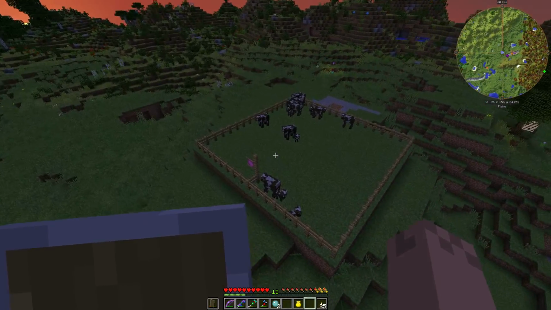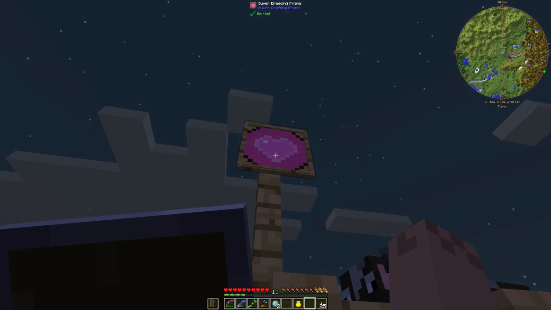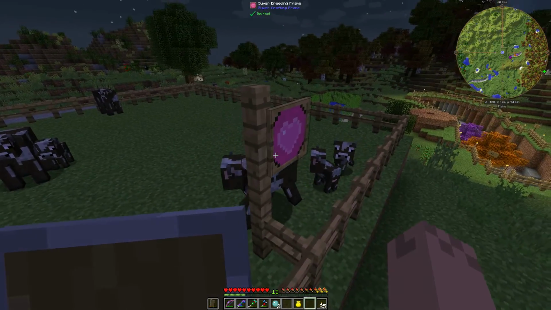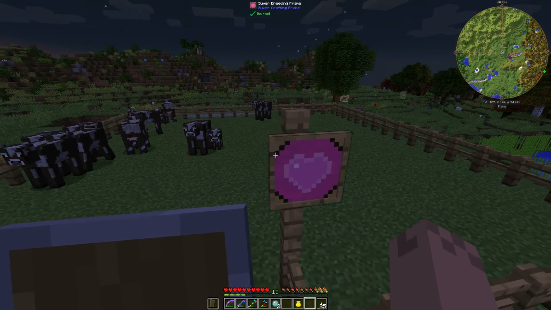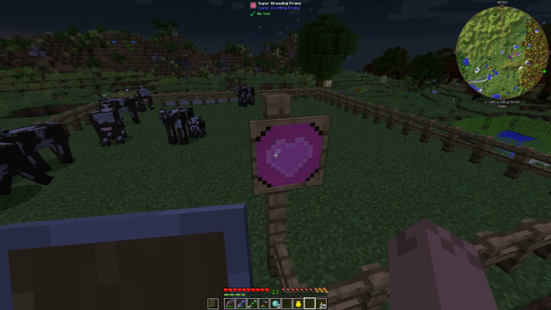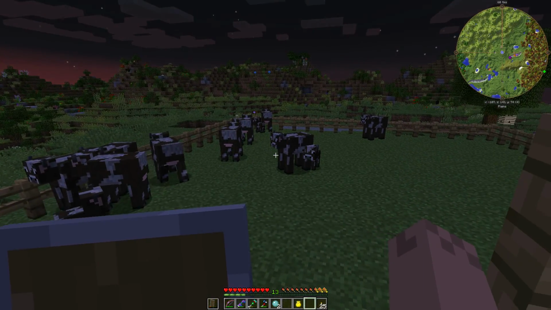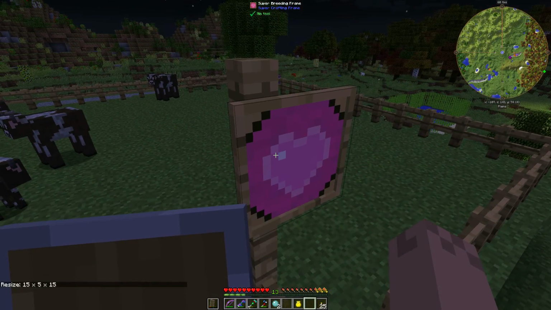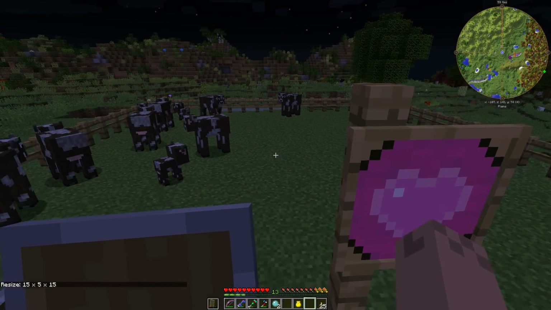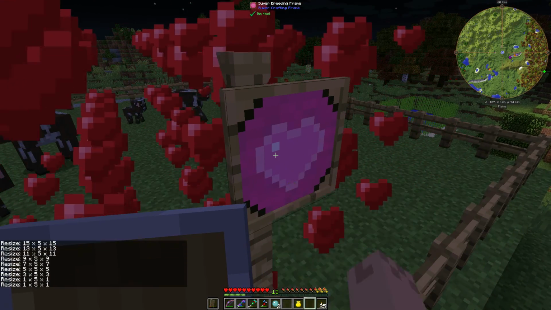This frame right here is called a super breeding frame. It's from a mod I never heard of before, but I made it and then I didn't know how to use it, so I looked it up. Basically it's for feeding your animals quickly, and you can right click on it to increase the size of the area that it affects, or shift and right click to shrink it.